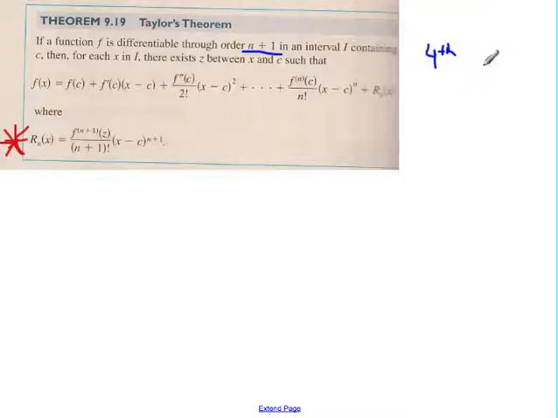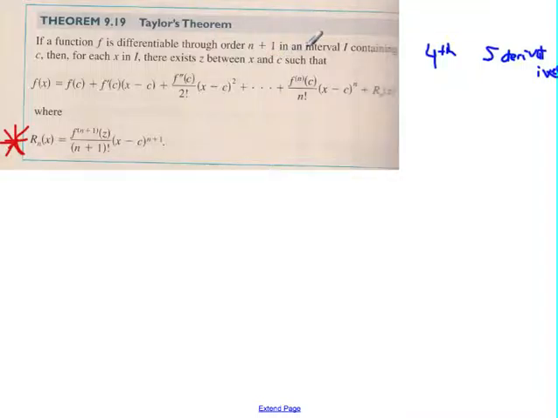Remember, sometimes functions stop being differentiable because of a sharp corner or an asymptote or a gap or something like that. So you have to be able to take, if it's fourth order that you're using, you have to be able to take 5 derivatives. Okay. So 5 derivatives for fourth order. So that's basically what this says. In order to be able to use it.